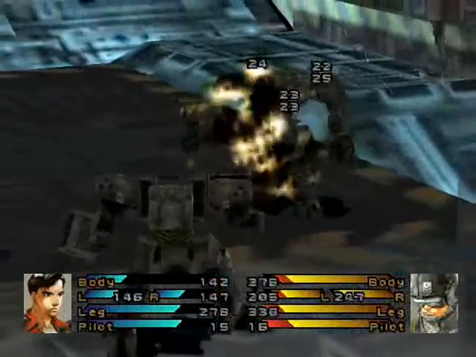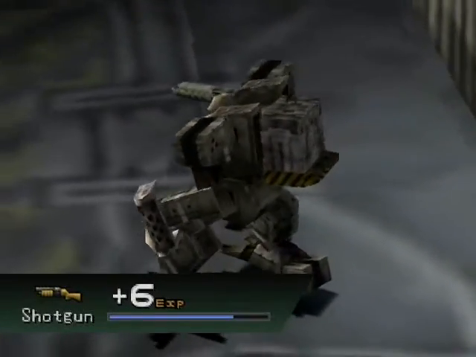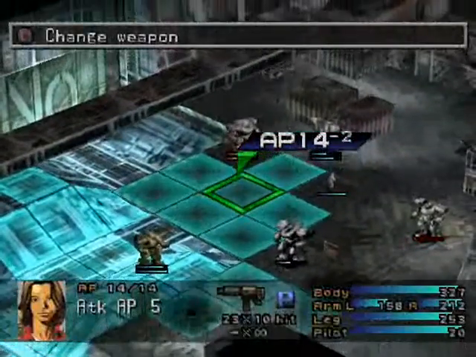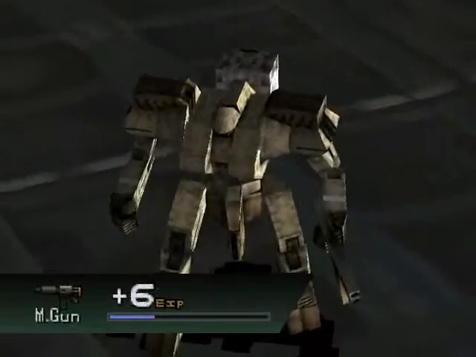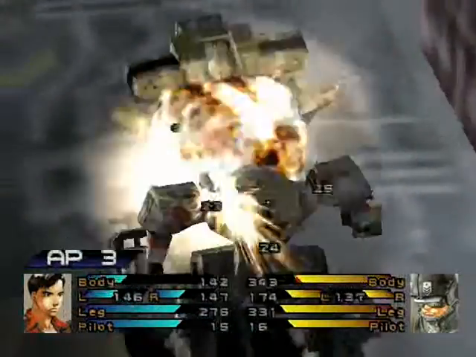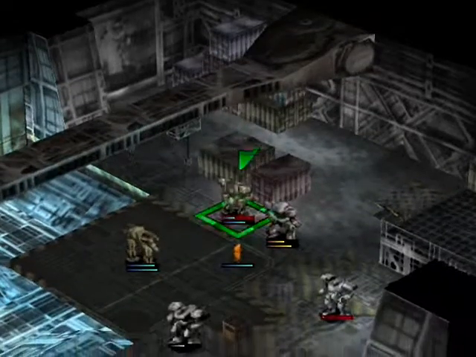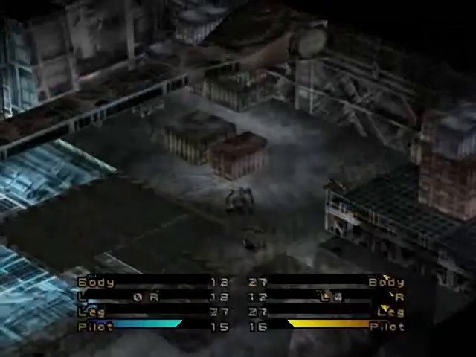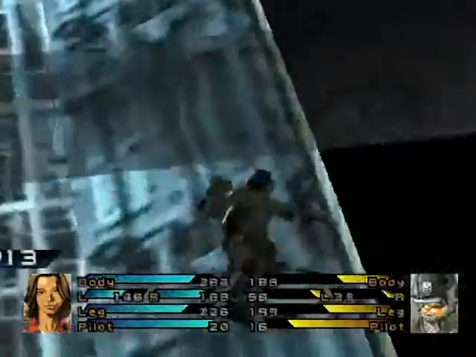The nice thing about being a foot soldier with a pistol is that it doesn't use very much. Once again, just using the shotgun for a counter-attack. And my left arm just right, but luckily it's only the left arm, not the right arm, which I can still hit with. He'll only be able to hit one body.